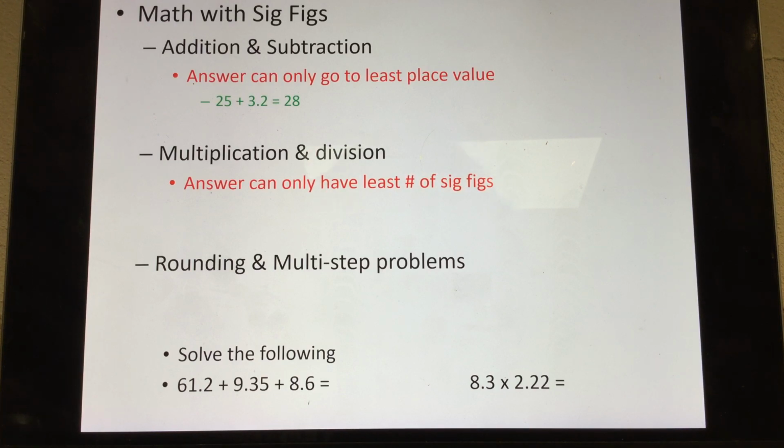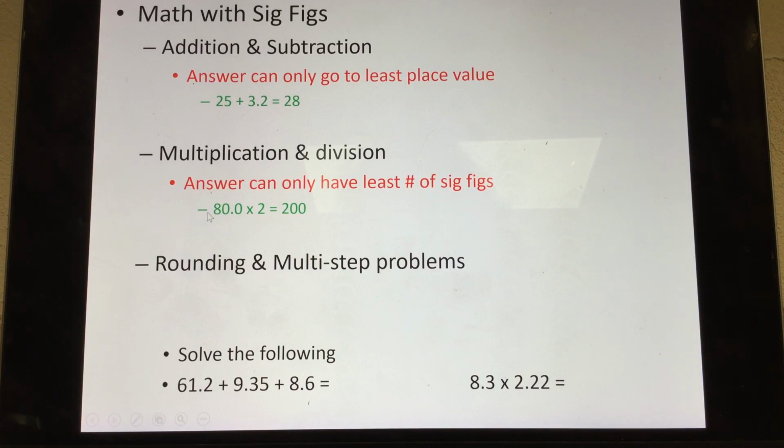And that's because your answers can't be more accurate than the numbers that you were able to measure. So if we take, and I know this is going to blow your minds away because math doesn't really worry about sig figs, but if we multiplied 80.0, which has 3 sig figs, all of those zeros are significant, times 2, obviously you plug that in your calculator, that's going to give you 160, but that is not right in the world of sig figs.